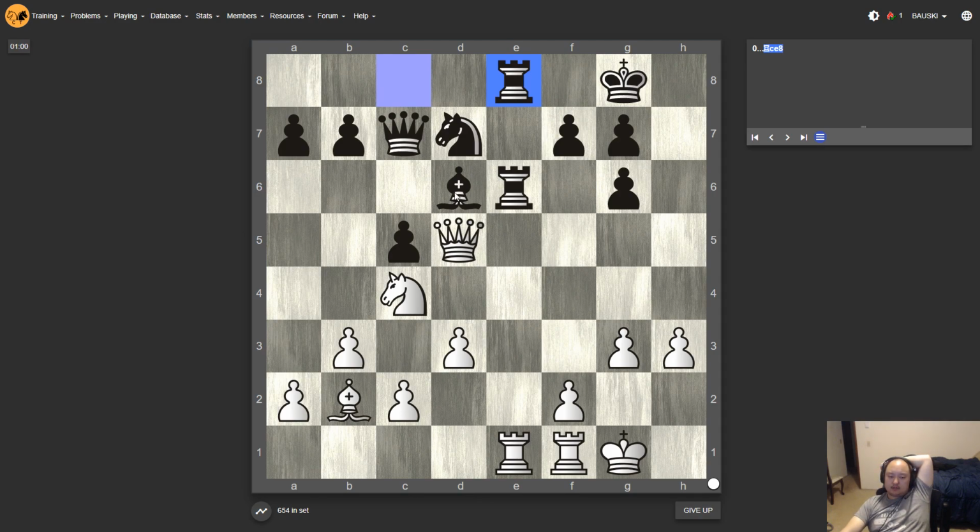Knight takes, rook takes. Rook takes, queen, nope. Rook takes, rook, rook takes, rook. There's also rook takes rook, pawn takes rook, e6. Curious. Not exactly sure what I'm looking for here. There's also queen takes. Queen takes, pawn takes, rook takes, rook takes. And I'd be down quite a bit.